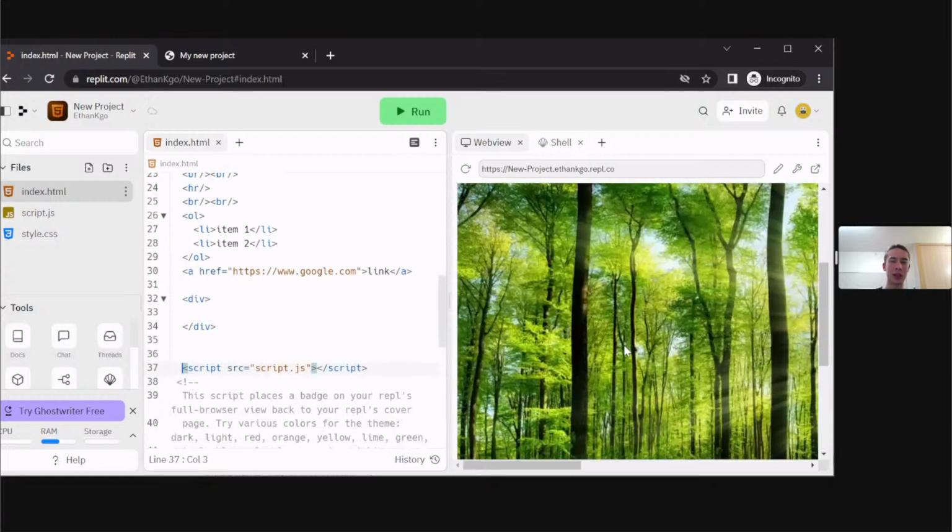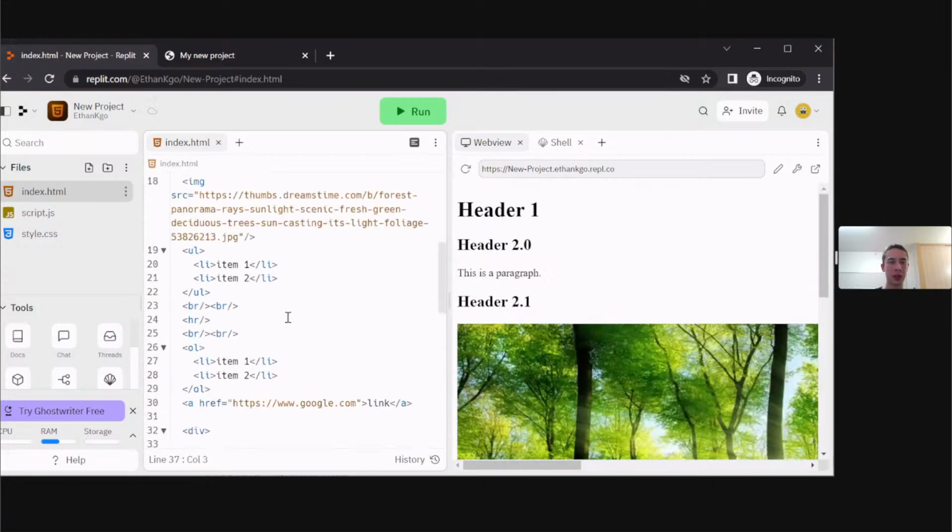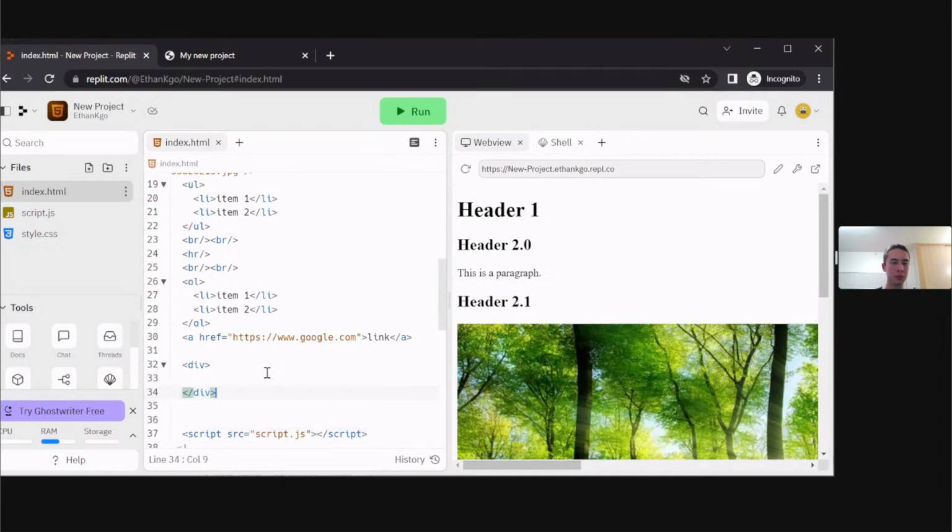Let's say that we wanted a bunch of paragraphs. Add a bunch of paragraphs in this folder. 1, 2, 4, and 5.